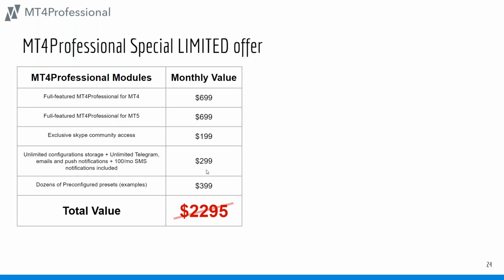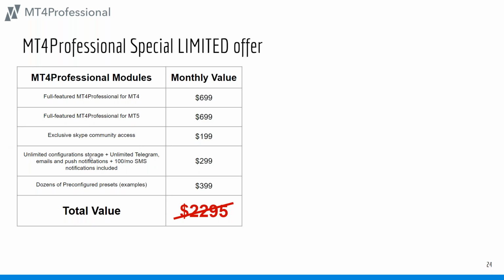So MT4Professional is a full featured platform. We give you MT4Professional on the MT4 platform and MT4Professional on the MT5 platform. Either one or both, you can use whichever you want. You get exclusive access to our Skype community, which is all of the MT4Professional users chatting away 24/7 in the Skype chat room.